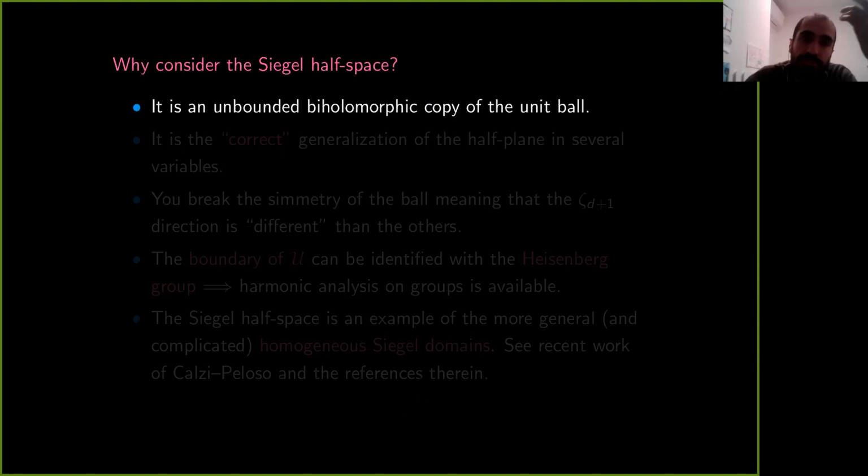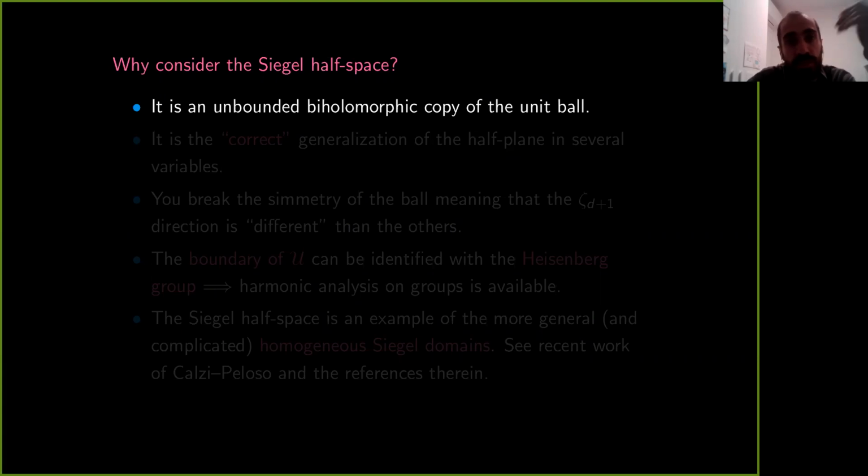So for one, the Siegel space is a biholomorphic copy of the unit ball, but it is an unbounded biholomorphic copy of the unit ball. So for sure, on one end, you can obtain or at least understand what can happen on the half plane via biholomorphism with the unit ball, but not all the results can transfer trivially via biholomorphism. And from the point of view of function theory, it is still an unbounded domain. So also, the function theory on the half plane and the function theory on the unit disk are not similar, not completely the same.